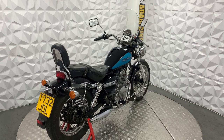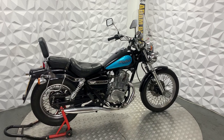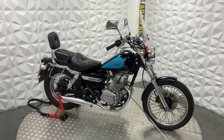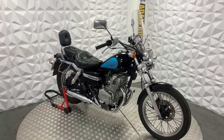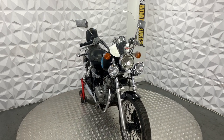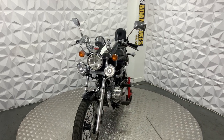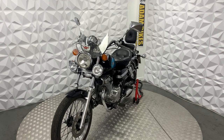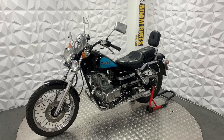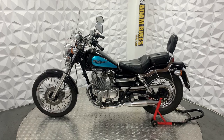This engine runs absolutely fine on this. It's got a manual choke that you need to pull up to start it. But it runs absolutely fine after pressing a button. No misfires, it literally just starts up, idles fine. It idles quite nicely, even though it's a carbed bike. Usually, eventually, when they've idled for so long, they would flood out, but this thing seems all right. So you've got the fuel tap there to turn on and off the fuel.